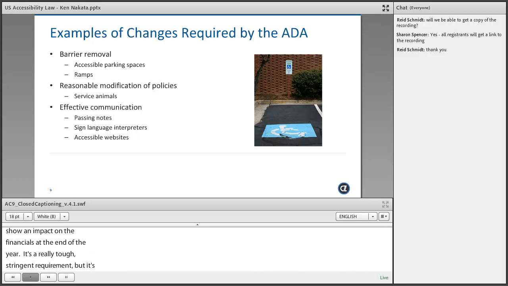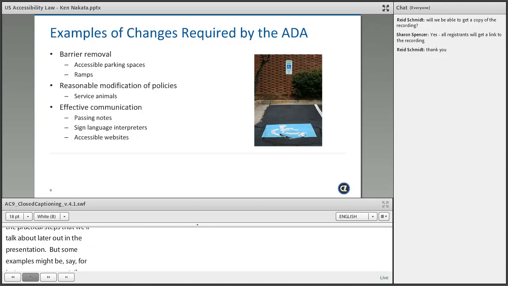It's a really tough and stringent requirement, but it's also a very flexible requirement. So, for instance, the examples I'm going to talk about are really relevant to some of the practical steps that we'll talk about later on in the presentation. But some examples might be, say, you're a retail store, maybe a hardware store, and you sell paint. And someone comes in and they want to buy a gallon of paint.